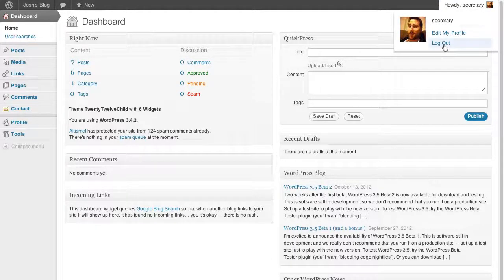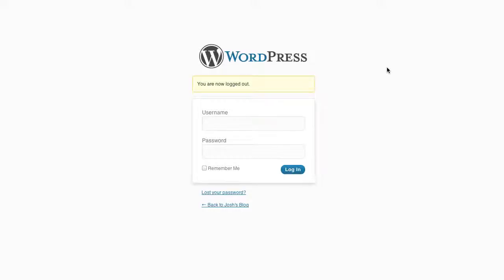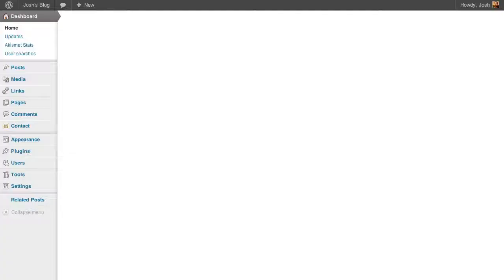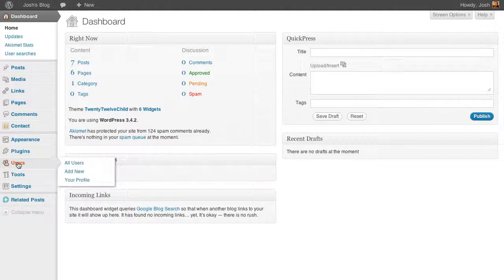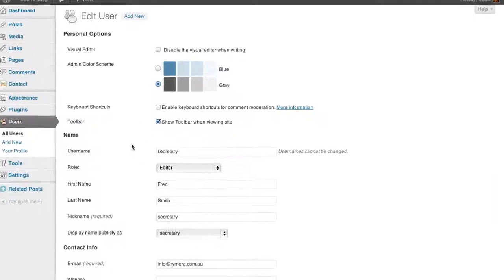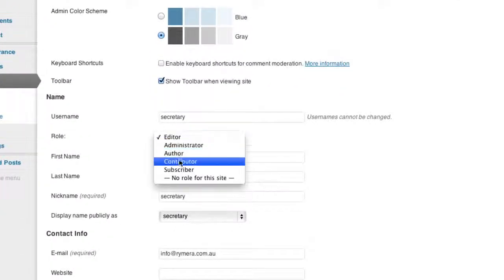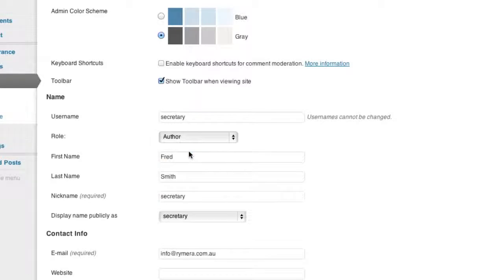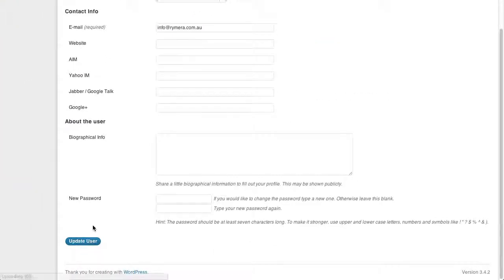So I'm going to log back out and go back in as the admin so you can see what it looks like when I change it to an author. So if we go back to users and then go to secretary, I can actually change the role here to another role, author, and go down and save that user.